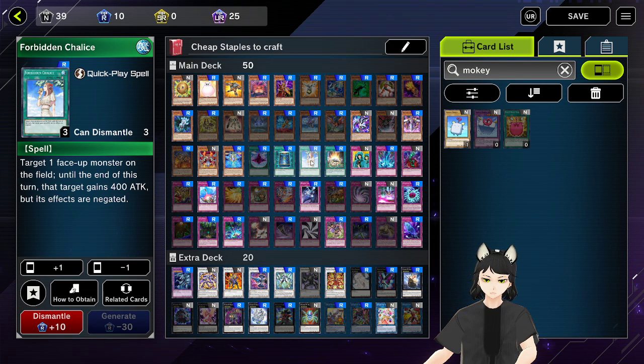Forbidden Chalice is the best one in my opinion right now. Works great against many decks, very versatile. I recommend crafting 3, you can put it in nearly every deck. It's a great staple.